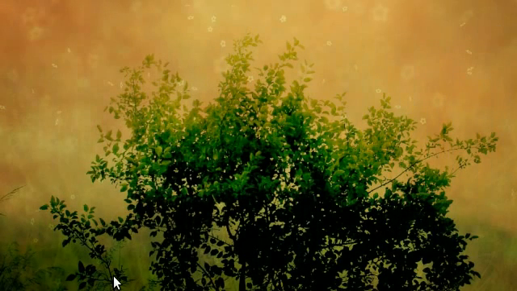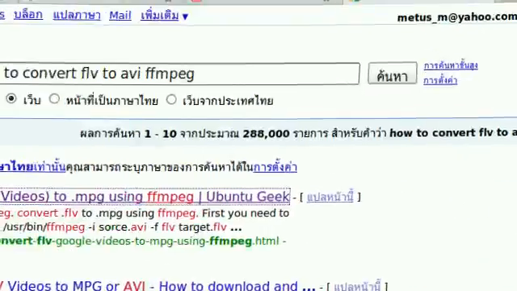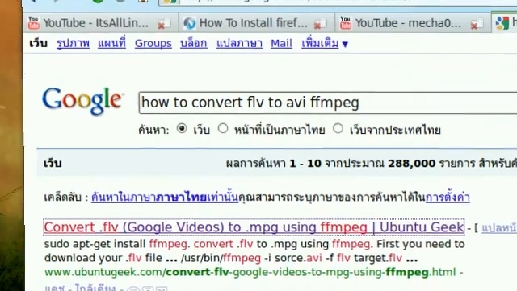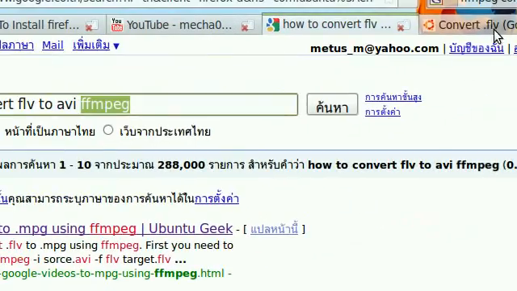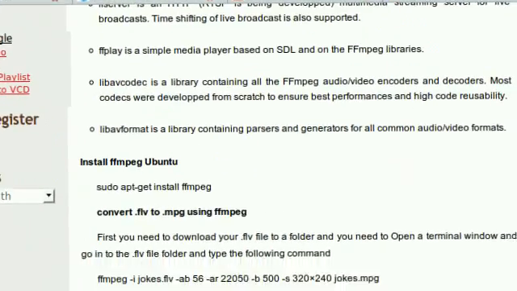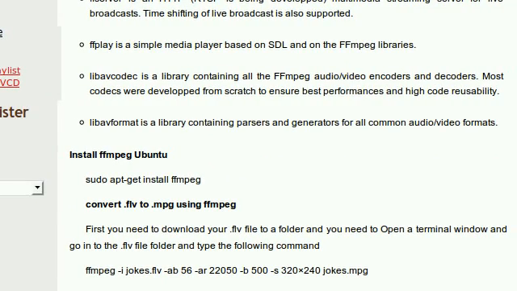Hi guys, now Ubuntu and Linux is known for high quality conversion with FFmpeg. You might get the spooks when you search through Google or something like that, how to convert something to something. You always get an FFmpeg way to do it, and most of the time you need to execute things from the command line, which is not really beginner friendly.